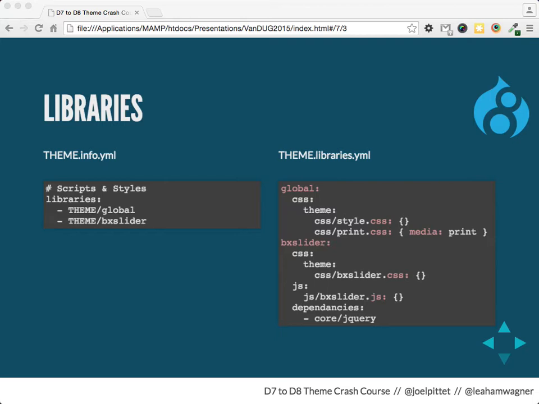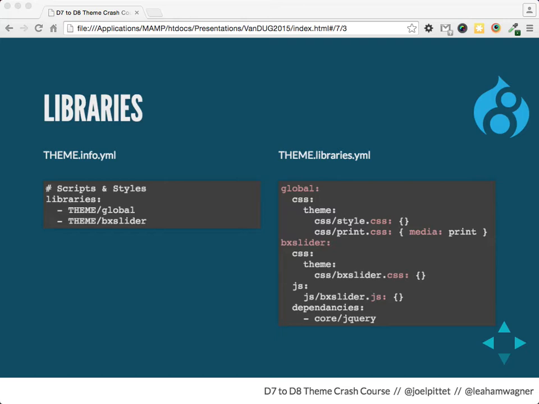Well, the nice thing is, when you put something in the info file, in Drupal 7 this is true as well, it's loaded on every single page, right? And if you're in Drupal 8, you use the library definitions. The libraries YAML is actually just defining what your libraries are, the groupings together of a couple of pieces of JavaScript that go with some CSS and maybe something else. Those things are defined as a group, and then you could have multiple groups, and you're just defining what those are. You don't actually have to load those on every single page, and so there's lots of different ways that you can actually attach those libraries to different things.